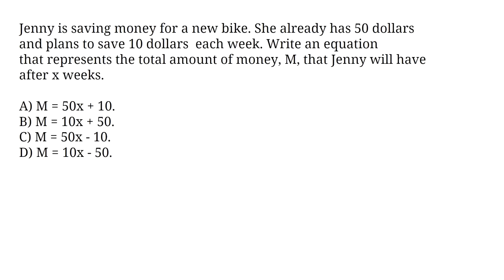Jenny is saving money for a new bike. She already has $50 and plans to save $10 each week. Write an equation that represents the total amount of money M that Jenny will have after x weeks. A, M equals 50x plus 10. B, M equals 10x plus 50. C, M equals 50x minus 10. D, M equals 10x minus 50.